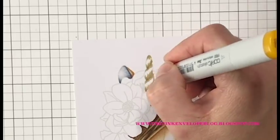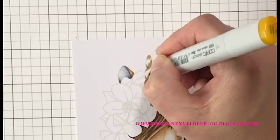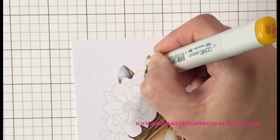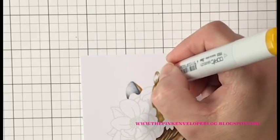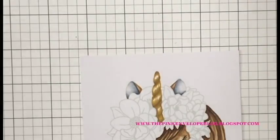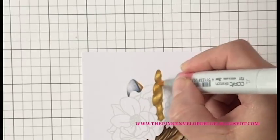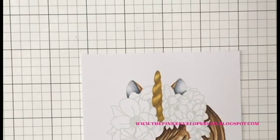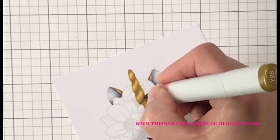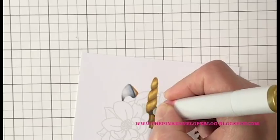Now I'm coming in with an YR23. I'm adding that YR23 where those flowers are overlapping the horn. Again, there isn't a whole lot of light there, so we don't need any highlights in that. And then I'm coming up again towards the tip of that horn. I did make sure that as I was flicking up, my flicking motions were longer, and when I needed to flick down, I made sure that they were shorter. That's going to add a little bit more dimension to these. It's going to make them look a little bit more rounded.